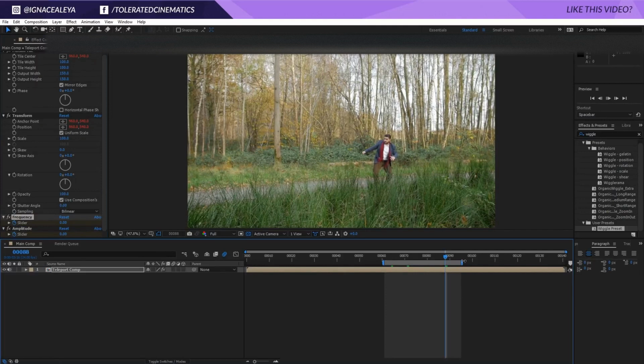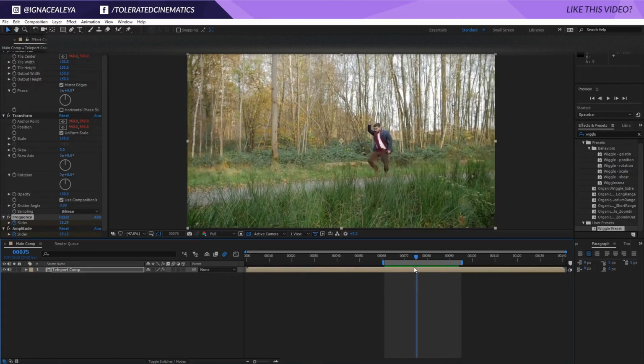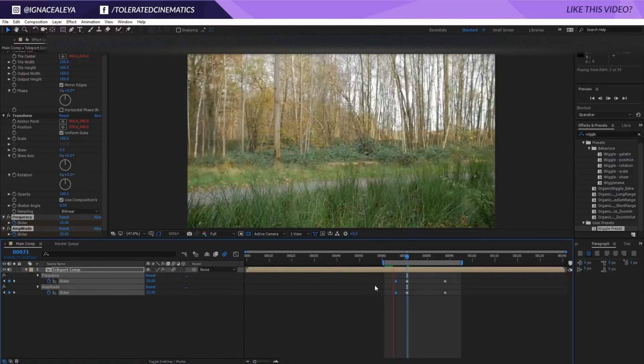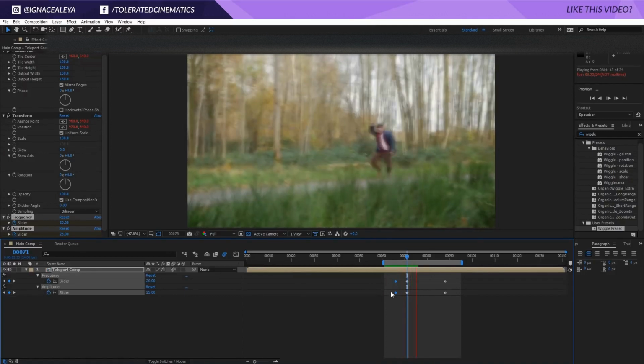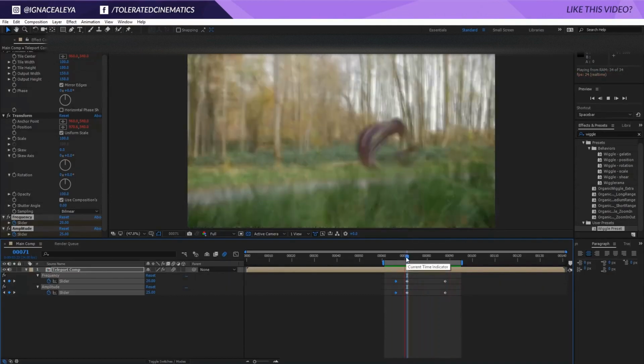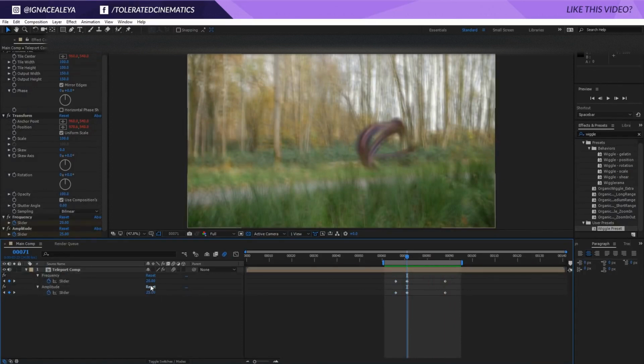And if we're going to play this back, we're going to get a little bit of a shake. Press U on the keyboard to reveal these keyframes. I'm going to trim these down a little bit more and go back to that shot. Also enable motion blur for your footage, and you're going to get something like this. The amplitude can be something like 15.